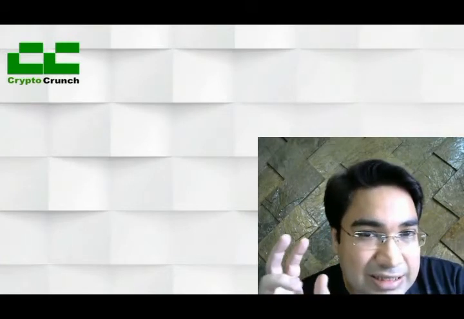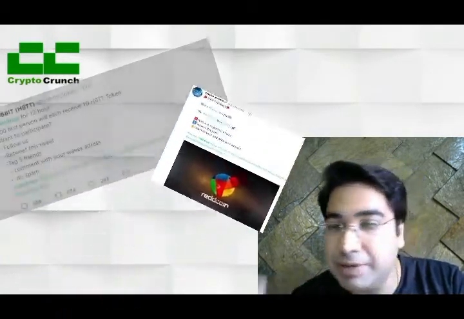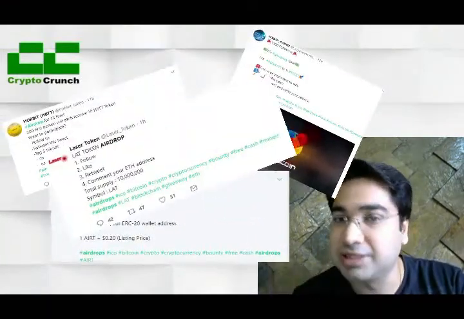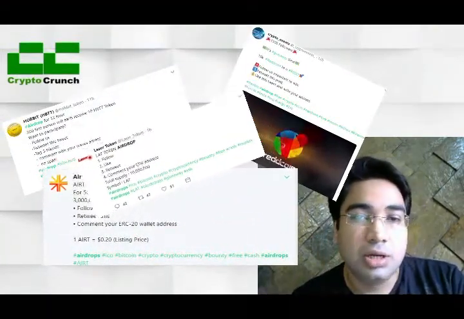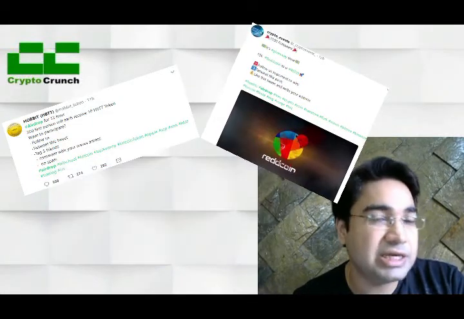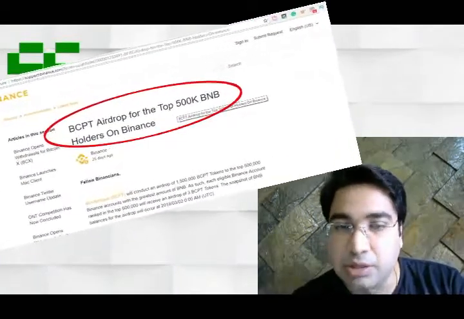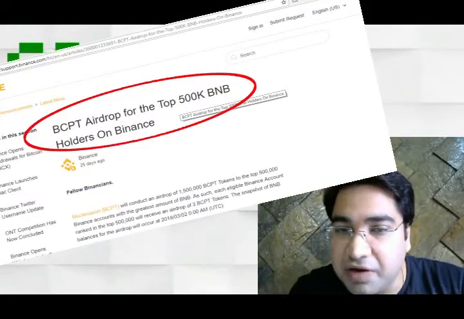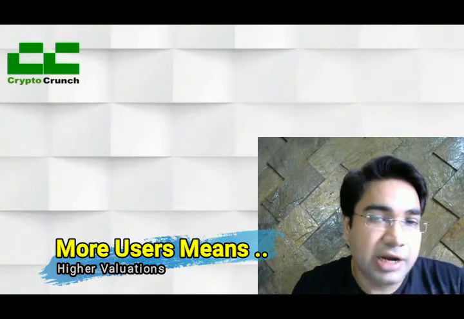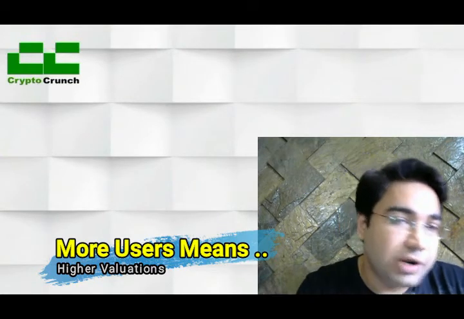So guys, this phenomenon or this concept is very much valid in the cryptocurrency space as well. Just last month, another coin, BCPT, basically gave away free airdrops for the Binance holders. So people who are basically using Binance, they try to harness that network. These things are very common, you see a lot of airdrops happening, a lot of free giveaways. The purpose of doing so is basically to harness a popular network's power, right? Any network which is very strong or powerful, they try to harness that power in their own projects.